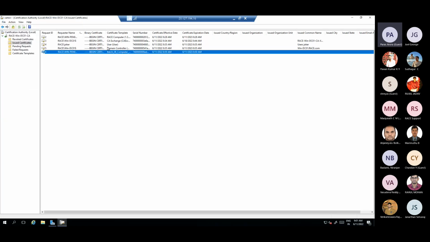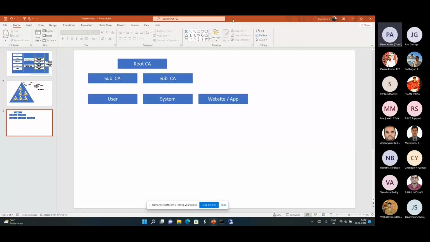So I can keep track of the different certificates that have been issued, and I can revoke the certificate from here as well. This is similar to what we did in a GPO. It's slightly different here in that we have a centralized CA server and we are managing and revoking the certificates from a CA server. Okay. Now we'll come to the IIS.